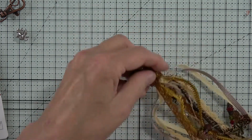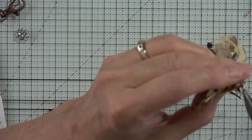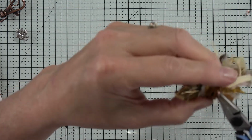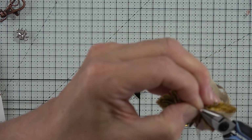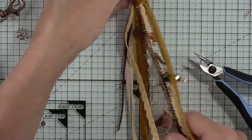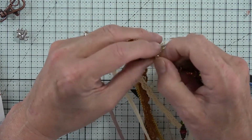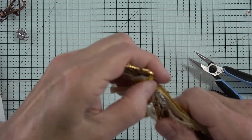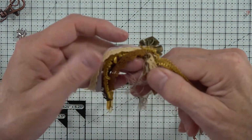I'll have to pull my mask on here, my eyeballs. Now because that is a crochet one, it will have some holes in it. Okay, let's try that. It is a little long that way, and it does pull on that, so it may not work. I'll pull it tight again. Okay, so let's go back to this.